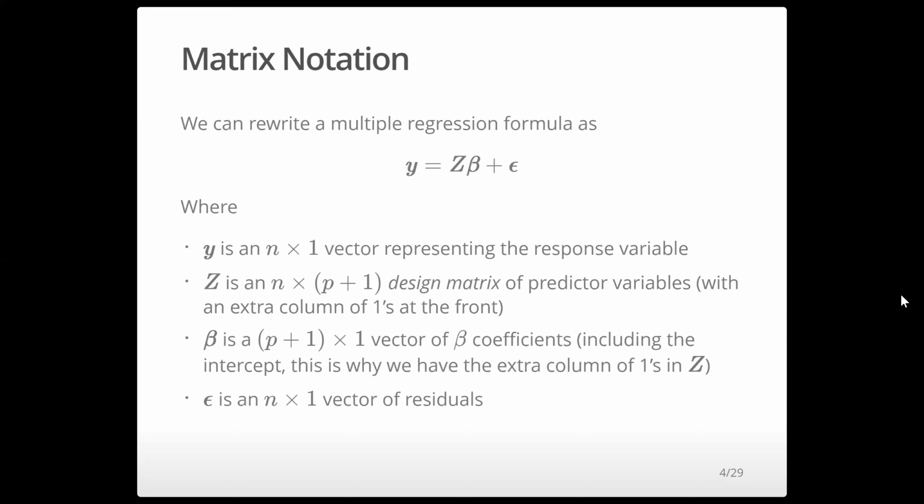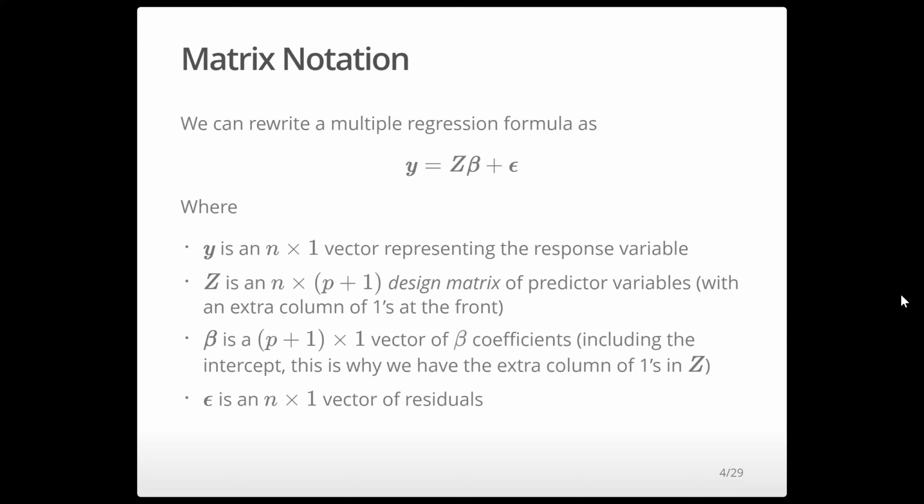So we can actually rewrite this in matrix notation. This is both convenient because it's compact, and it's also important to know about because you'll see this sort of structure in papers a lot of times. In fact, you'll often see an extension of this when you see HLM models written out, which are just a slightly more complicated version of this. But here we're just going to look at regular regression.